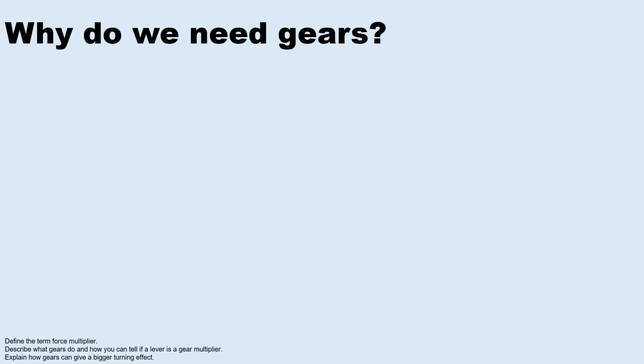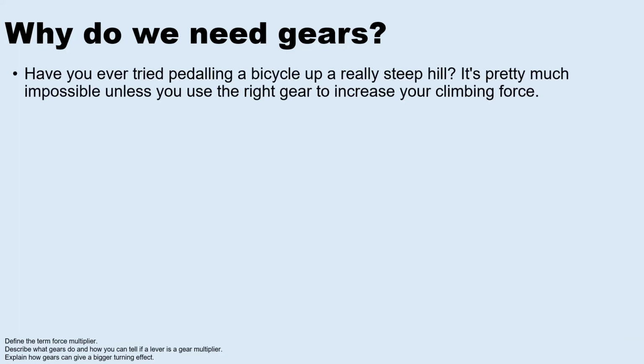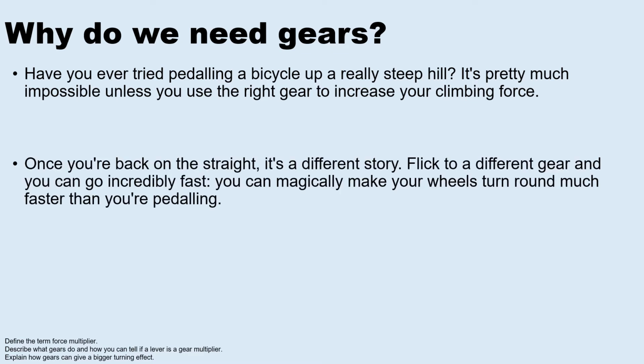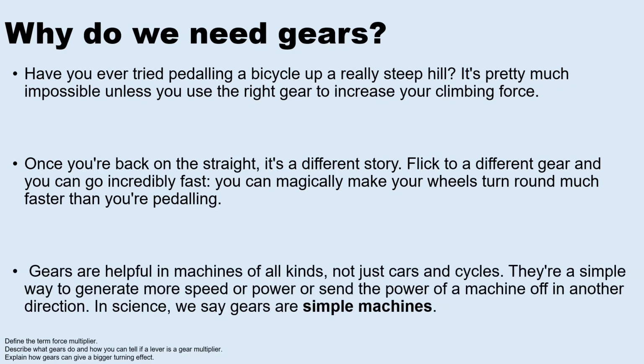So why do we need gears? Have you ever tried pedaling a bike up a steep hill? It's pretty much impossible unless you have the right gear selected to increase your climbing force. Once you are back on the straight, not going up a hill or down a hill, it's a different story. So you flick to a different gear and you can go really fast and magically make your wheels turn round much faster than you're pedaling.